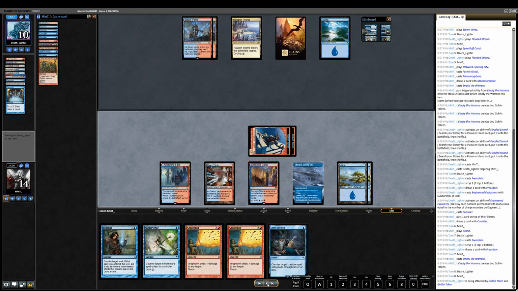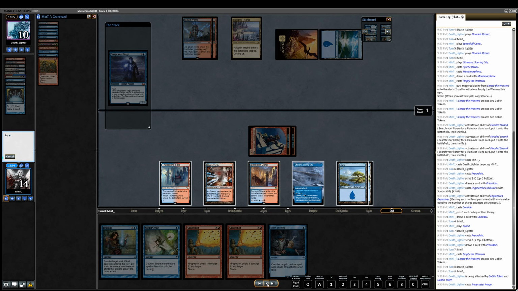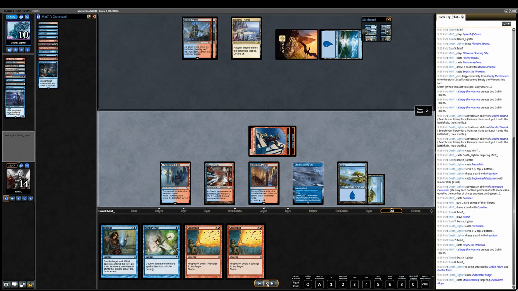So we hit them for 2 with the goblins. They try to flash in a Snapcaster Mage that could Bolt, so I'm going to go ahead and Stern Scolding this.